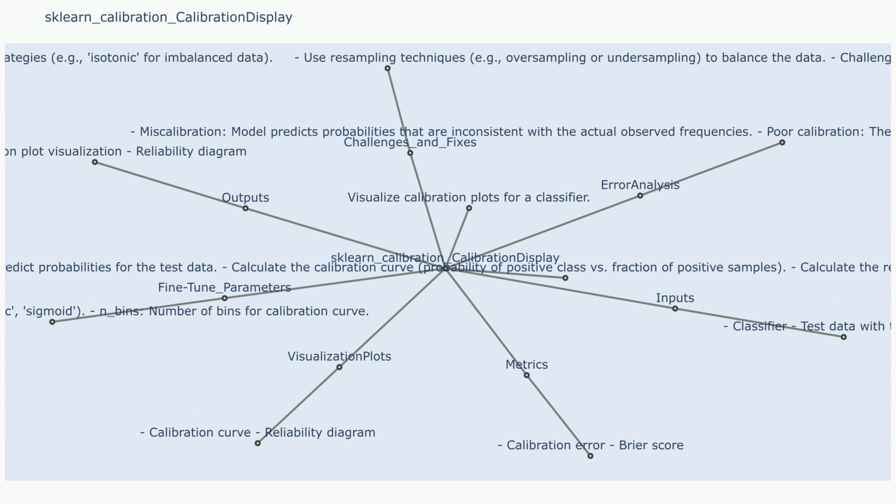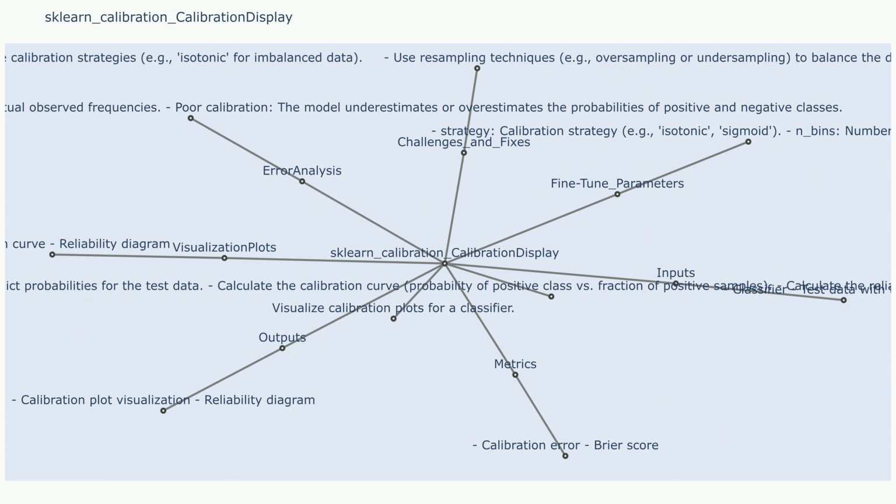Commonly used metrics include expected calibration error, which measures the average difference between the predicted probabilities and the observed frequencies, weighted by the number of samples in each bin of the calibration plot. Maximum calibration error, MCE. This metric captures the largest deviation between the predicted probabilities and the observed frequencies over all bins.